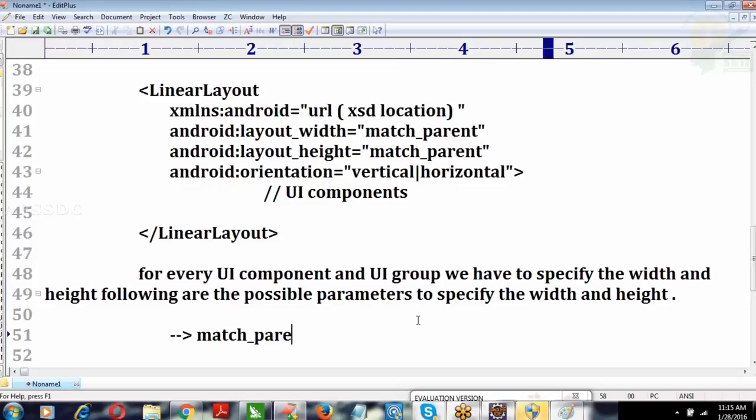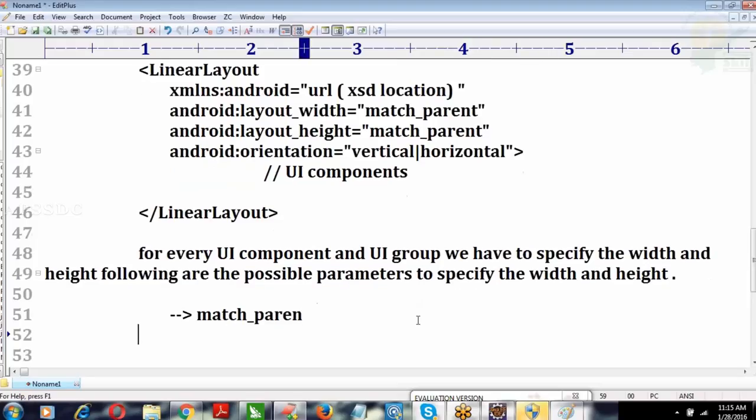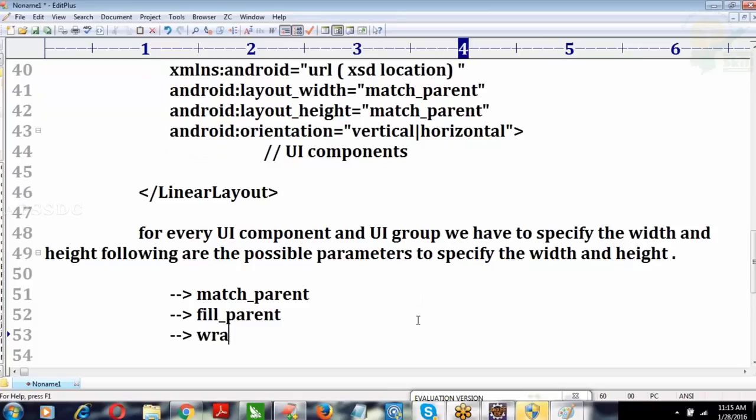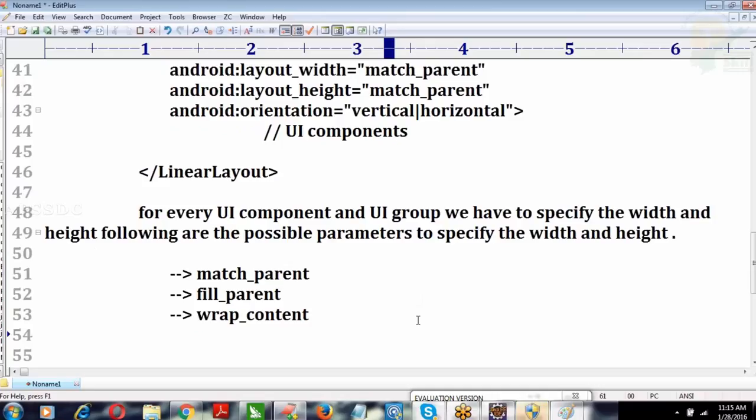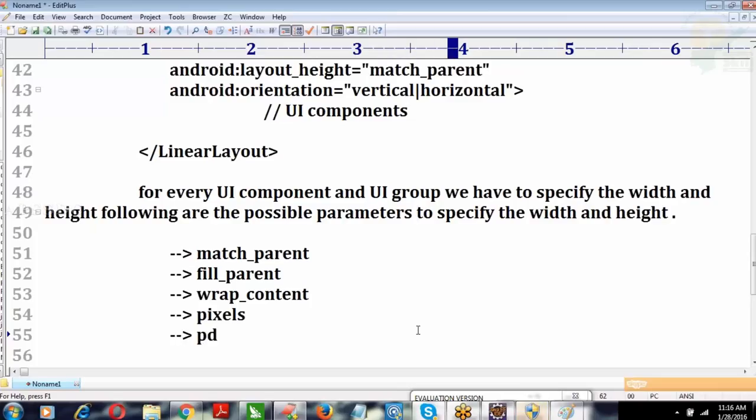The 5 possible parameters are: match parent is one possible parameter, another one is fill parent, or you can use wrap content, or you can specify the property in pixels, or you can specify the property in dp. dp is termed as density pixel.